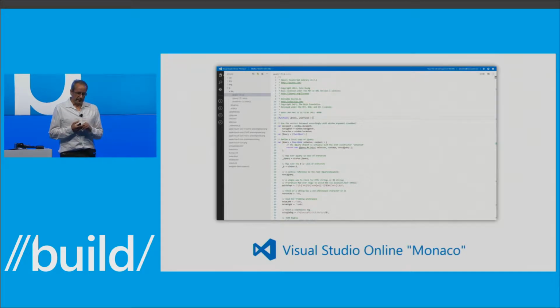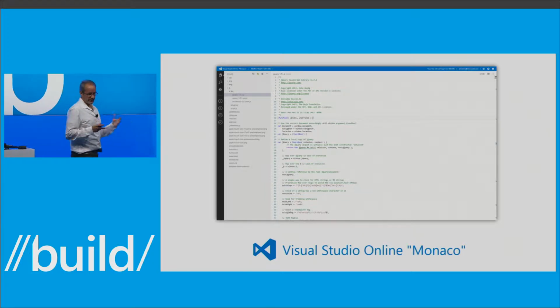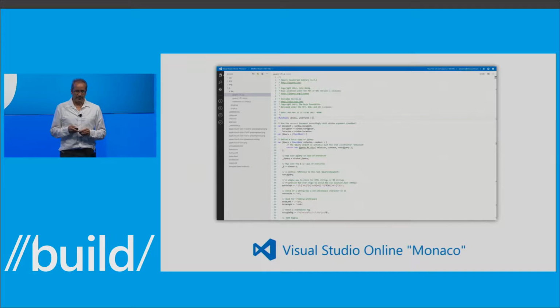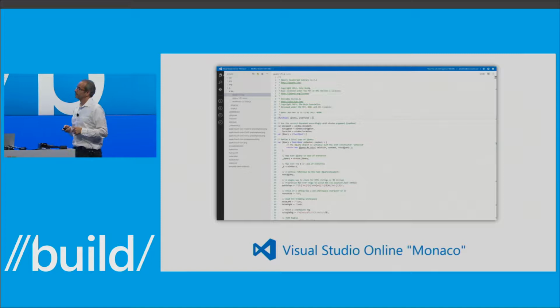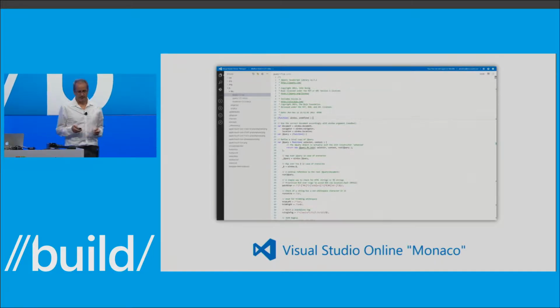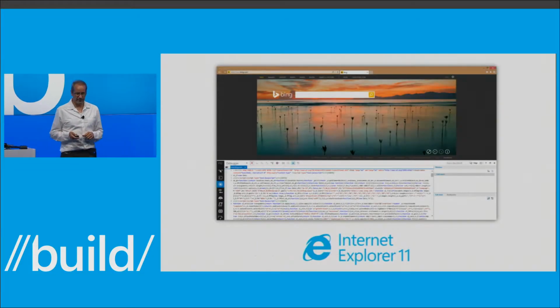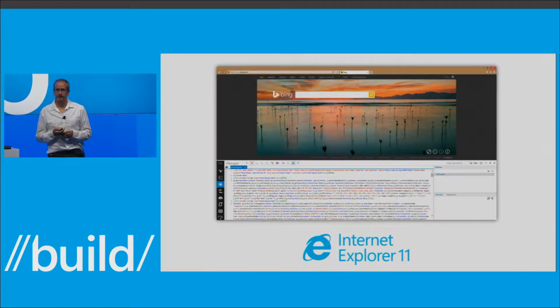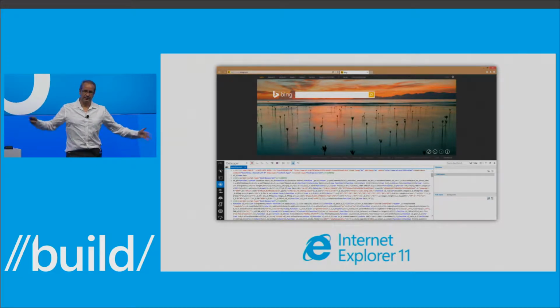for a website. Actually, today, we have one code base for both Visual Studio Online Monaco and for Code, which is quite a challenge from time to time. The editor was not only used in Monaco, we have other opportunities to shake out the quality of the editor. Internet Explorer 11, the debugger, uses the editor for code viewing. So what we learned there is how to really render long lines efficiently, right? Because you look at minified code in the debugger. That was a great experience.